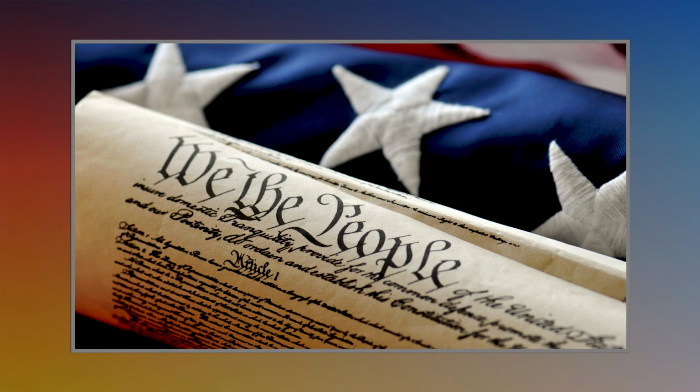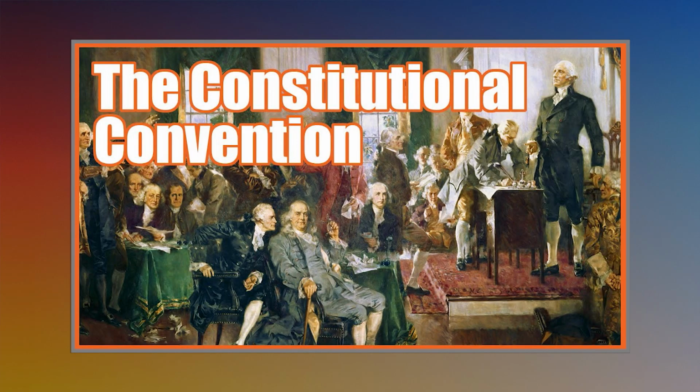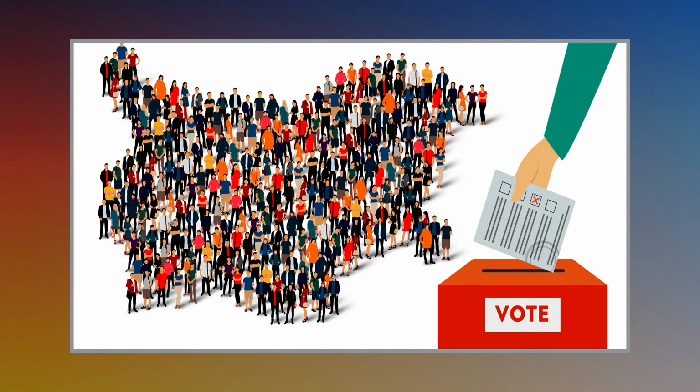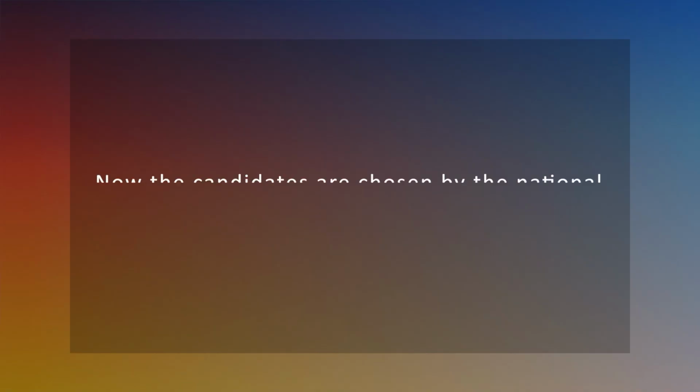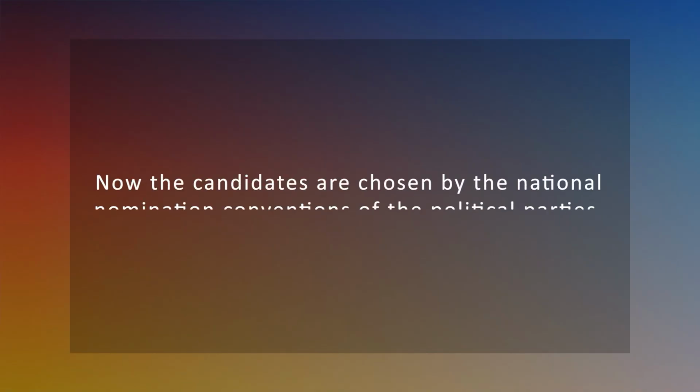So far as the nomination of candidates for president is concerned, the Constitution is silent on the method of nomination. The founders of the Constitution apparently expected that the Electoral College would perform the tasks of both nomination and election. But the rise of political parties upset the expectation, and now the candidates are chosen by the national nomination conventions of the political parties.